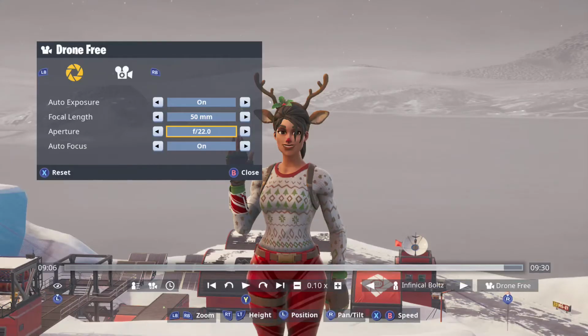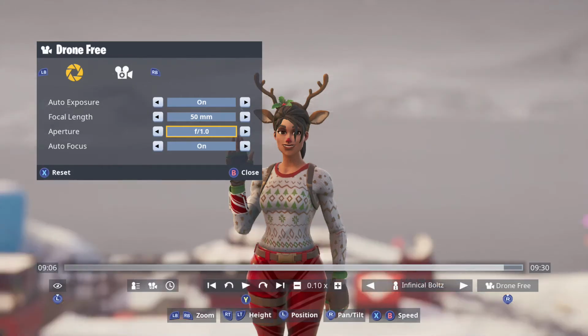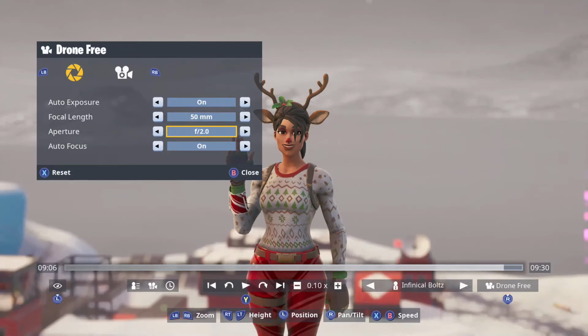Oh yeah, and one last thing before I show you guys the final images is if you want a blurred background like I was trying to do with the pickaxe, the pointed out emote, all you're going to want to do is change the aperture, again not sure how you say that, to whatever you'd like, and you can blur it a little bit, you can blur it a lot. I personally like blurring it a little bit like that because it looks like it has a little glow on anything that's kind of bright. So I just wanted to show you guys that before I showed you the end results, because I didn't want you guys to be confused on how I got blurry backgrounds. And I like it this way, but you guys obviously don't have to do this. So now I'll show you guys the end result.